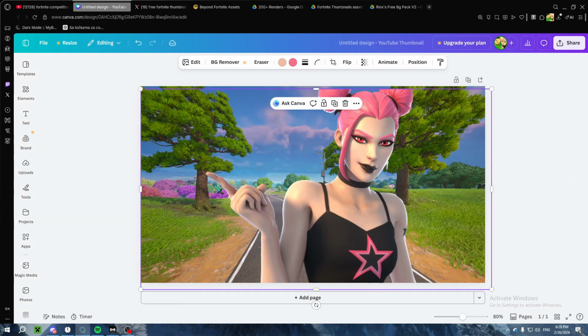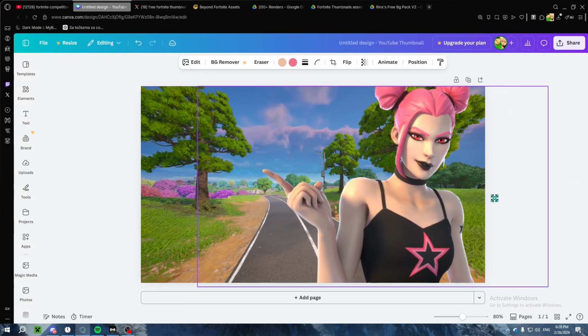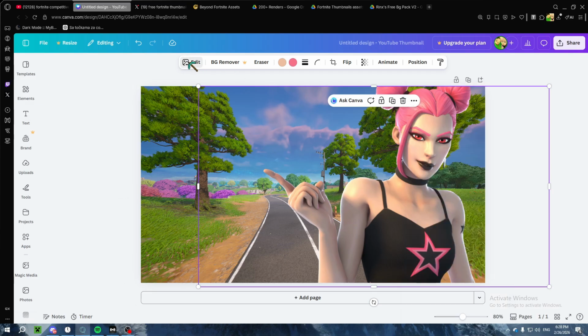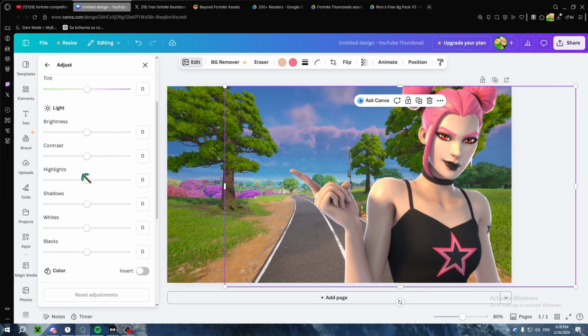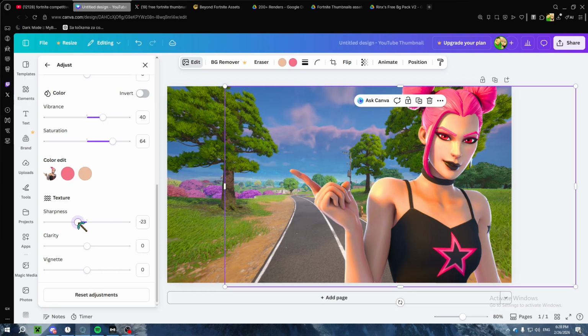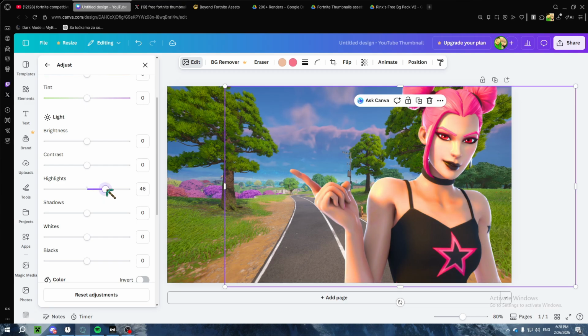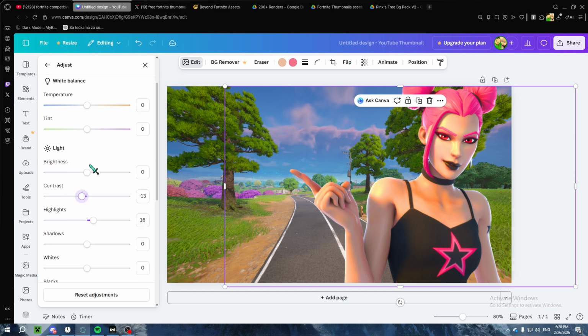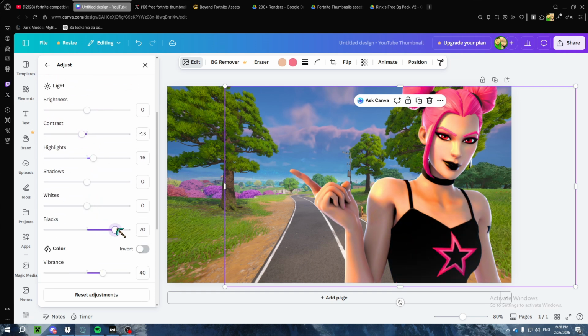After we've made it the whole screen, we're going to move it a bit to the right, and now we're going to go to edit, then adjust, and put the vibrance up a little bit and the saturation. We're going to balance it out quite a good bit. We'll put the sharpness like this. I like it to be a little less. Clarity, I'll put a little bit of that. You can mess with these as well, but I don't usually mess with them. I usually just leave it like this, but I might sometimes do stuff like this, a little less.